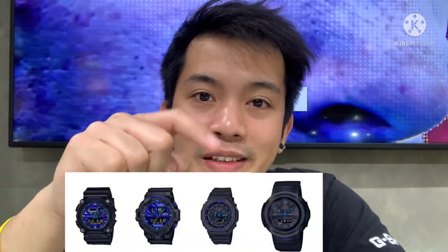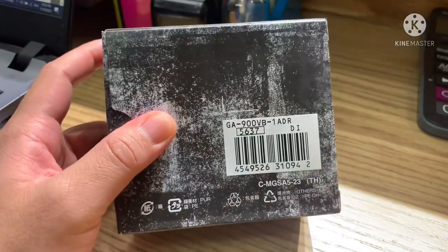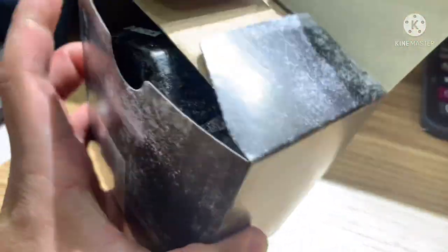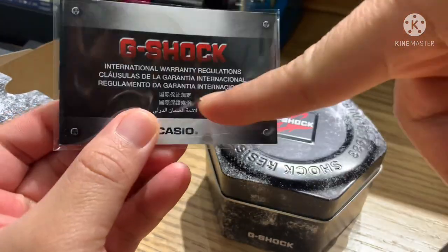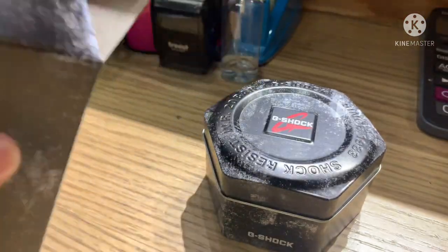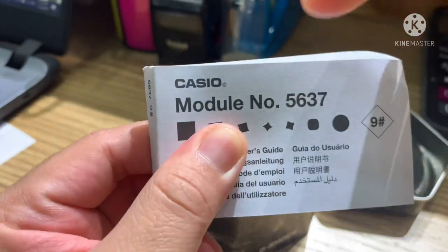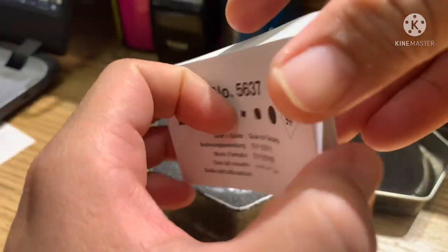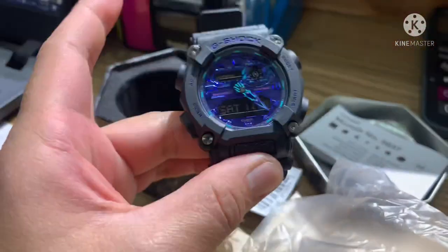I'm going to explain one of these 4 models to you in this video. So what are we waiting for? Let's get started, guys. Okay, so this is our watch. Let's open it. This is the warranty card and international warranty regulation. This is the module number 5637, the manual guide, or manual book. And this is our watch.